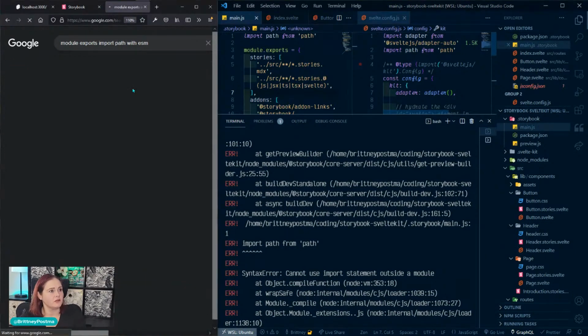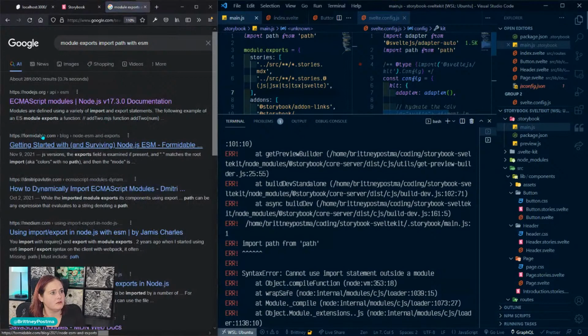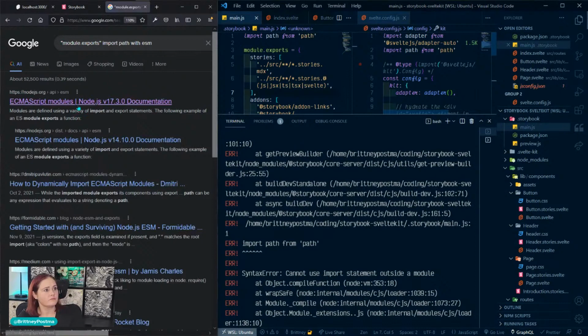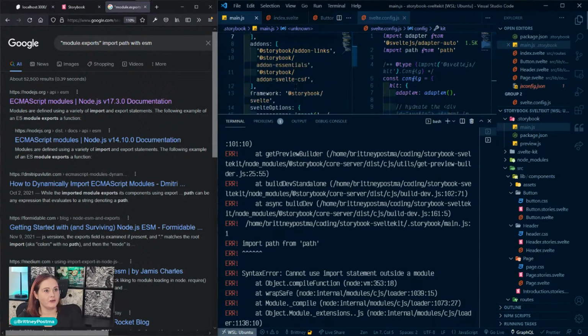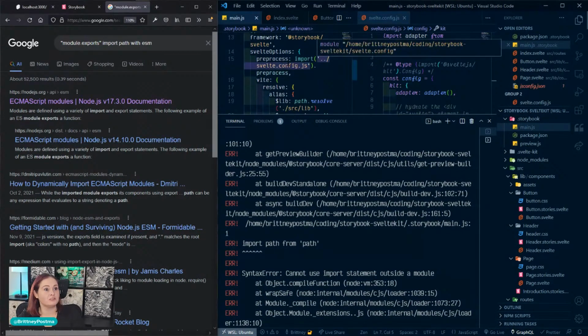Import path with... So I can't use require because of SvelteKit and because we're using ESM.